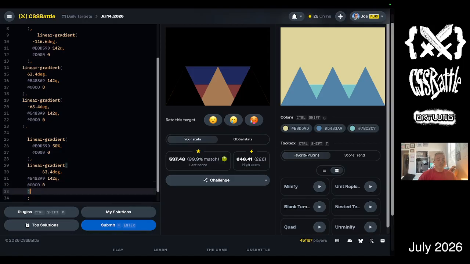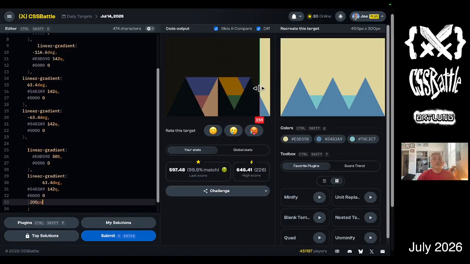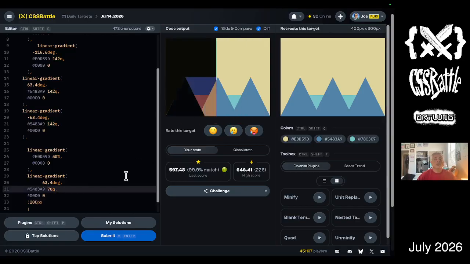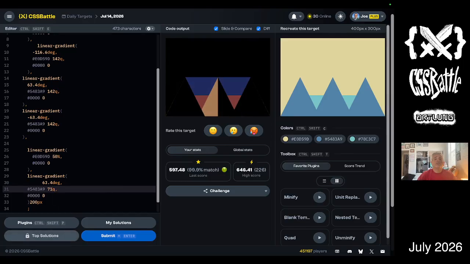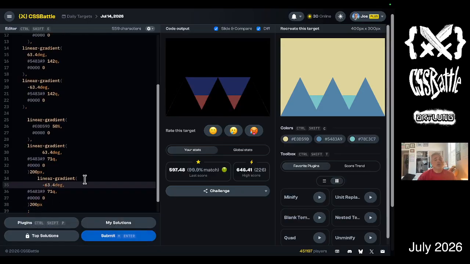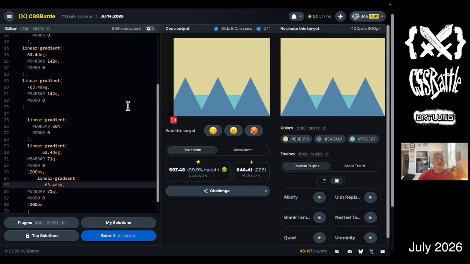So I need it to be what, at like that. And then I need it to be not that number. How about 70 or 71? So see how I've moved that over. I've done that linear gradient. And so I needed, if I do the same thing with a minus and put it at that same spot, then that works.